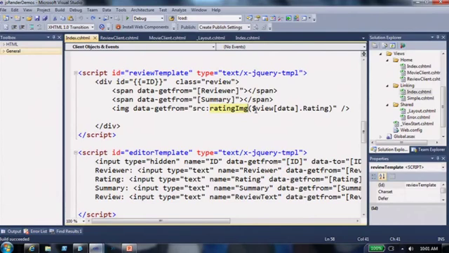And that allows me to very easily combine the templates with the views or the binding, so that as the templating engine or the rendering piece goes through this template, it knows the data get from and the data and where to pull that data initially. And then the templating renders it, and the views model sits on top of that and knows how to keep those things bound together and work with those things.